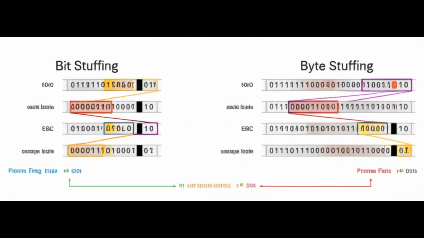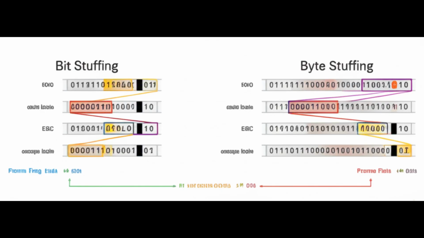What are the disadvantages of bit stuffing? The disadvantages are increased data size, more processing, reduced efficiency, limitation to specific protocols, and latency. Increased data size: bit stuffing adds extra bits to the data stream, which increases the overall size of the transmitted data, leading to a slight increase in bandwidth usage. More processing: both the sender and receiver need to process data for bit stuffing and removal, which can add complexity to the communication system.